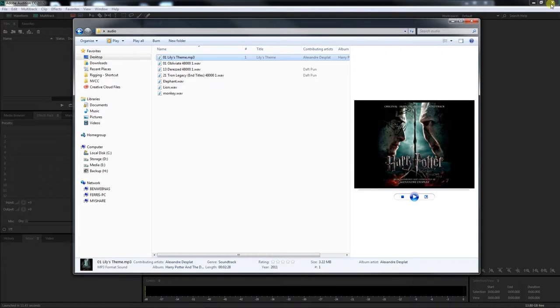If I play that, you won't hear it yet because it's very, very quiet. All right, but that way you can control what you're opening. So if you're working at home and you don't want iTunes opening up every single time you try to listen to something, that's how you would do it.